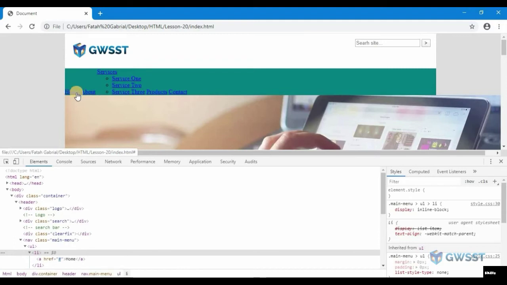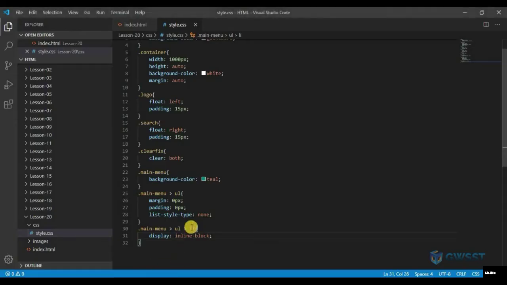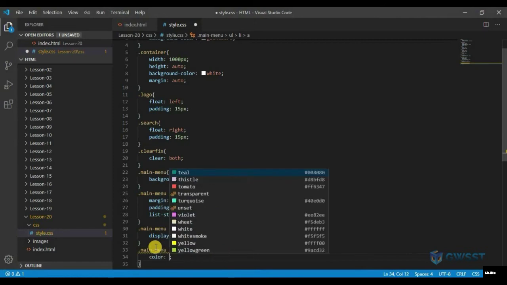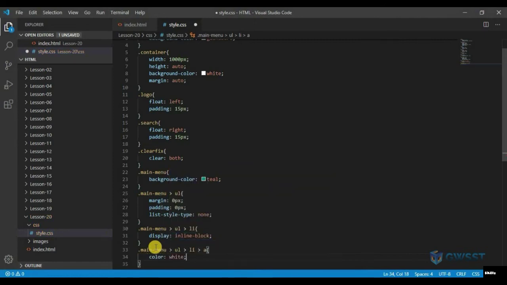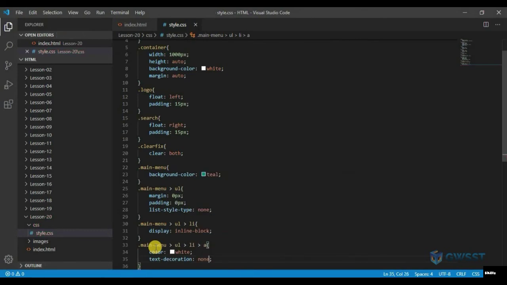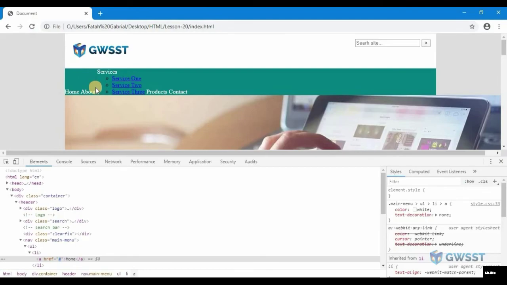Okay, I need to increase the spacing of this. I need to change the color, and I have to do a lot of things. Now it's in this color, that's because of the anchor tag which is wrapped around it. So we need to target the anchor tag now. So let's get back here, and I'm going to copy this entire thing and paste it here, and inside this we have an anchor tag. I'm going to change the color to white, and I'm going to say that the text decoration is going to be none. Save that. Let's see how that is coming out. If I refresh, yes, it's coming out really well.